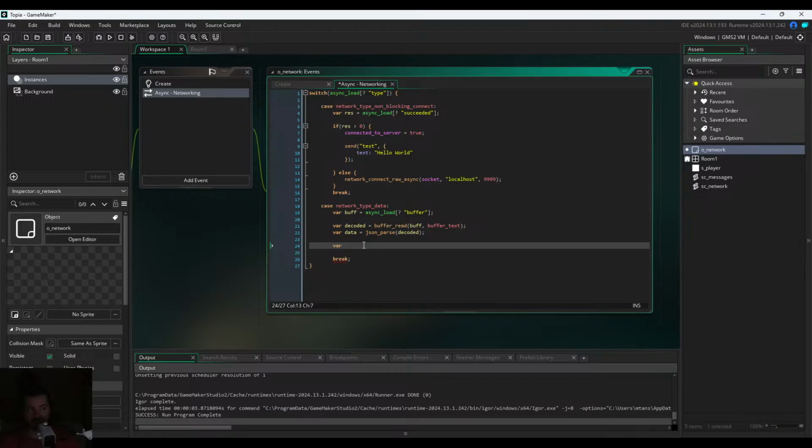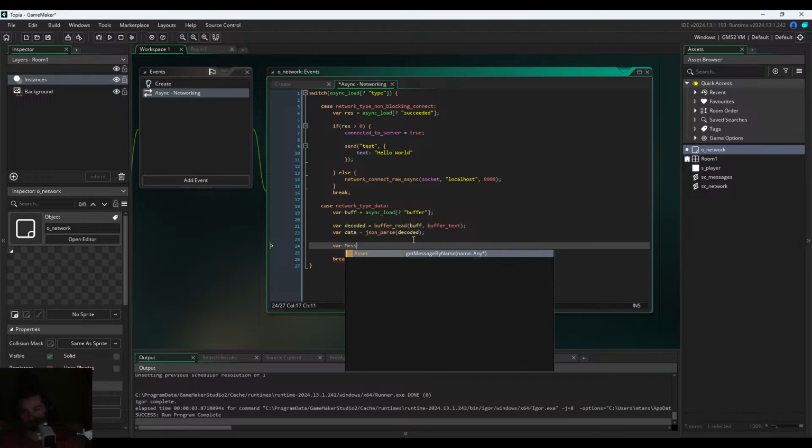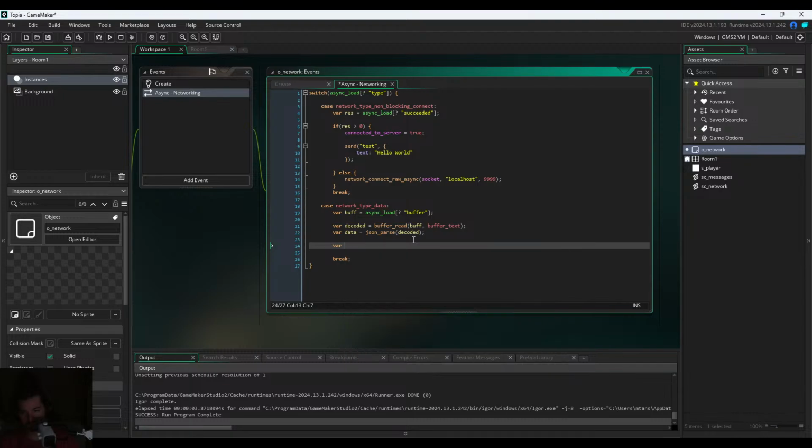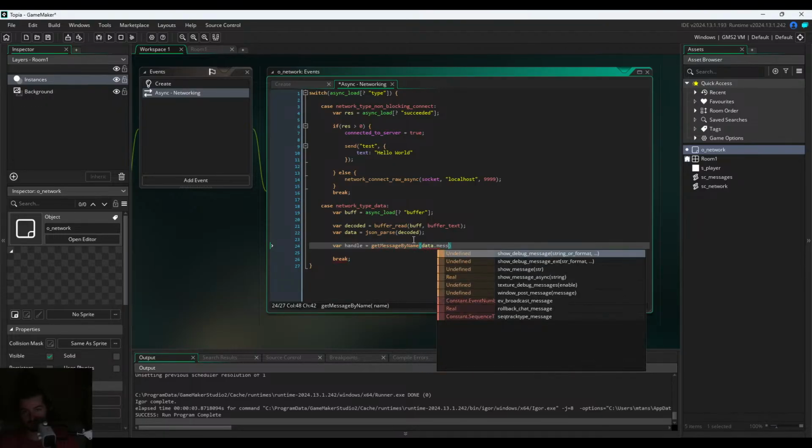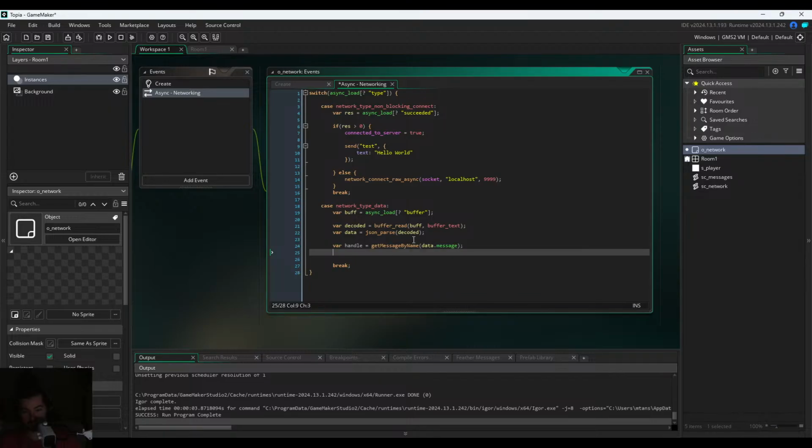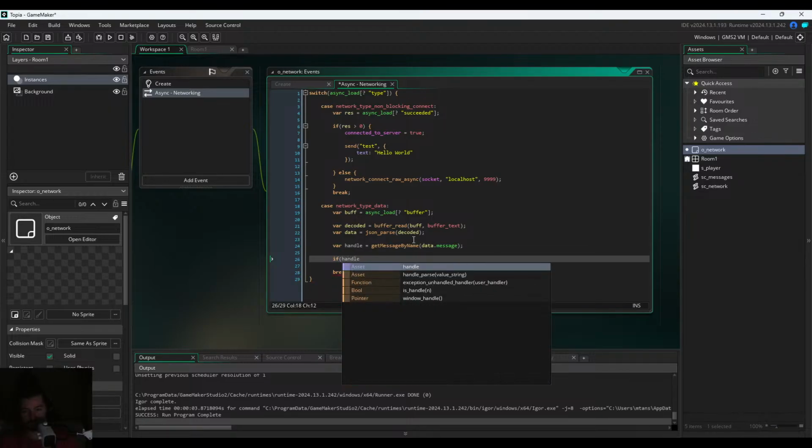So we need to instead say var handle equals get message by name, data dot message, if handle.